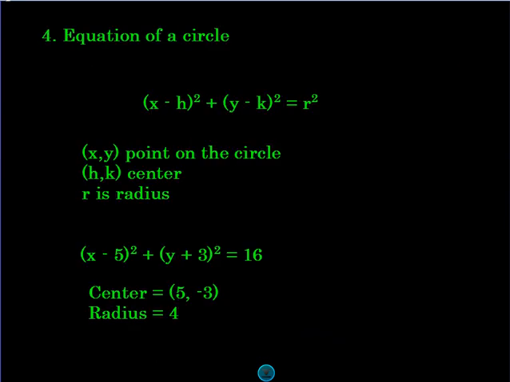Moving on, we have the equation of the circle. The equation of the circle is (x - h)² + (y - k)² = r². Where x and y represent any point that is on the circle, hk represents the center of the circle, and r represents the radius of the circle. So if I gave you this example here and said what can you tell me about that circle, you can tell me that the center is at 5, it is at negative 3. So remember these signs are built in as negative. So if you see a plus sign, that means it's actually negative 3. And then the radius, to find that we just square root the number at the end. So square root of 16 gives us 4.